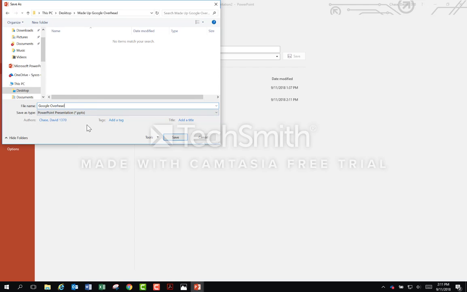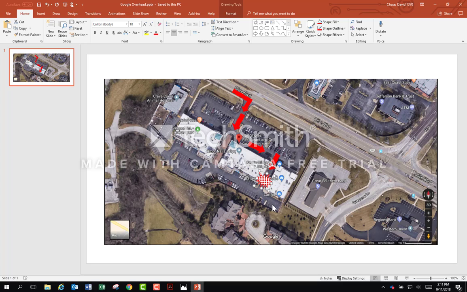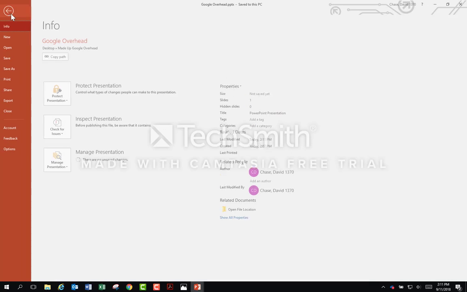And if you look, this is saving as a PowerPoint, which is fine. I always save it as both a PowerPoint and a JPEG, and we'll see why in a second. PowerPoint's real easy to use if we need to edit it, change any information. However, it's not so easy to share.